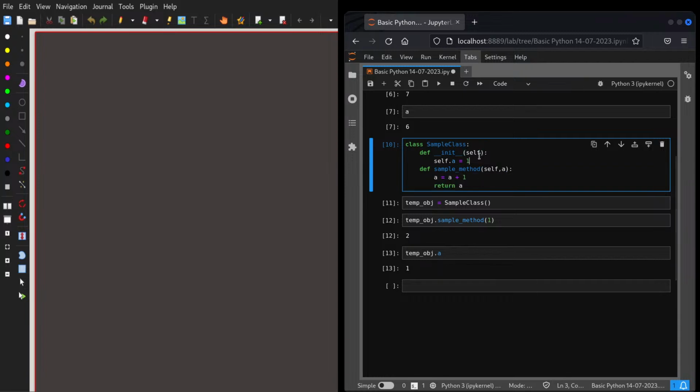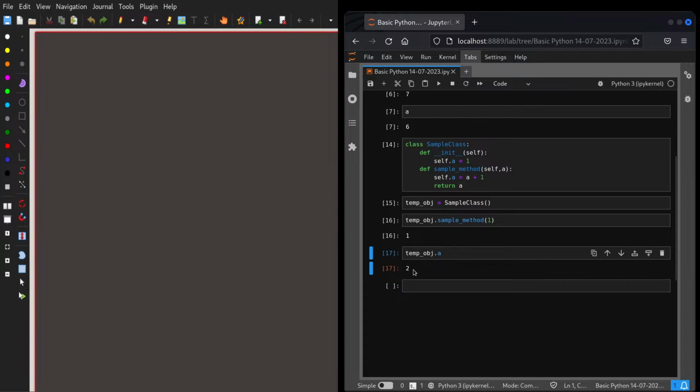But if this A has to update, then we have to put self.a. Only then will the change be updated. So you check it once again. Now you can see the value that we passed over there got added and stored in self.a, and we can see its result here.